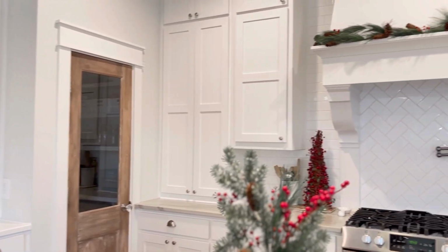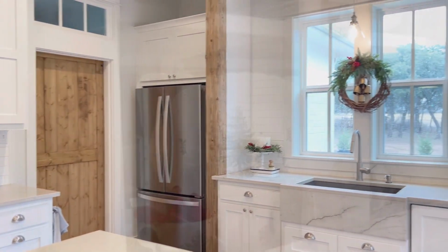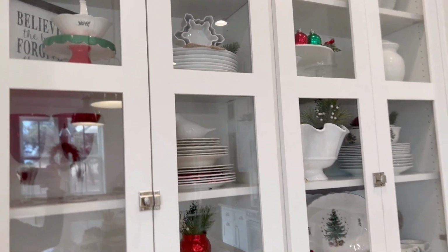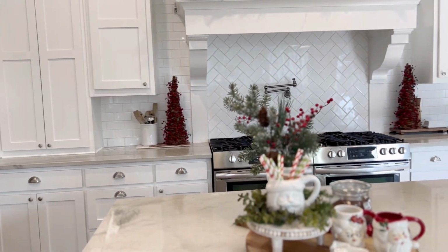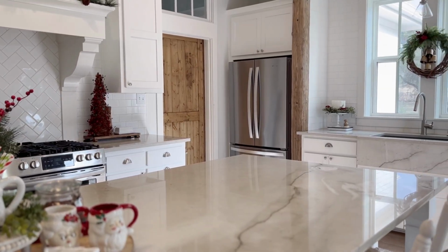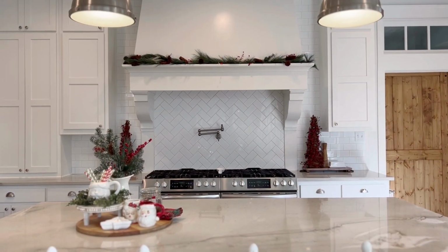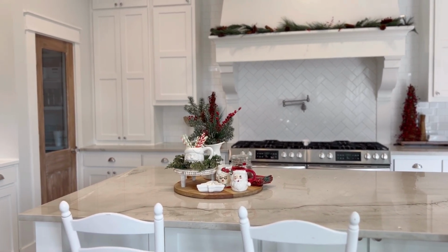And if you follow along on Instagram, you may have seen a story about how I got scammed when I ordered a wreath online, and it came and it was so puny and pathetic. It was supposed to be 22 inches and it was barely 12. So that wreath over the window is not what I got in the mail. I happened to find a thick grapevine wreath at Goodwill, and I took apart the puny wreaths that I got in the mail. Took 2 of those wreaths to make one good wreath, and I had some bells that I added as well.